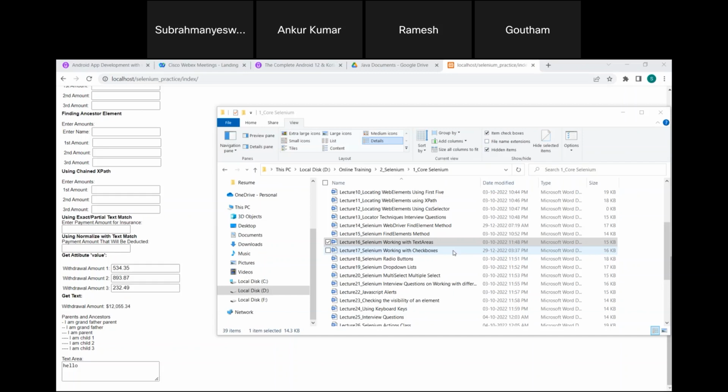What does the findElements method return? Multiple web elements. I mean, what is the return value? It returns web elements, all the web elements, a collection of them. Just remember that one. It is a list of web elements.